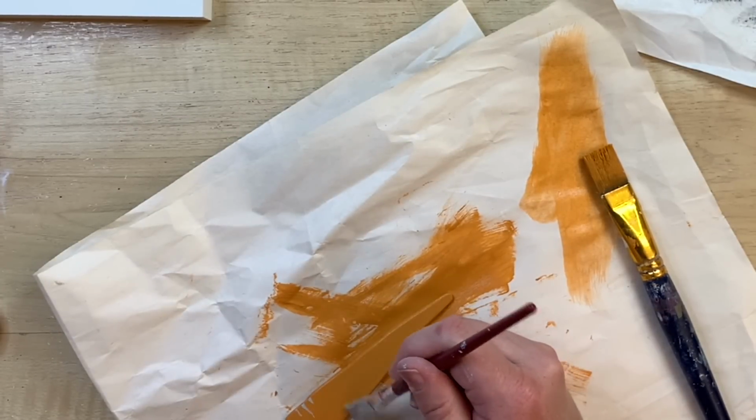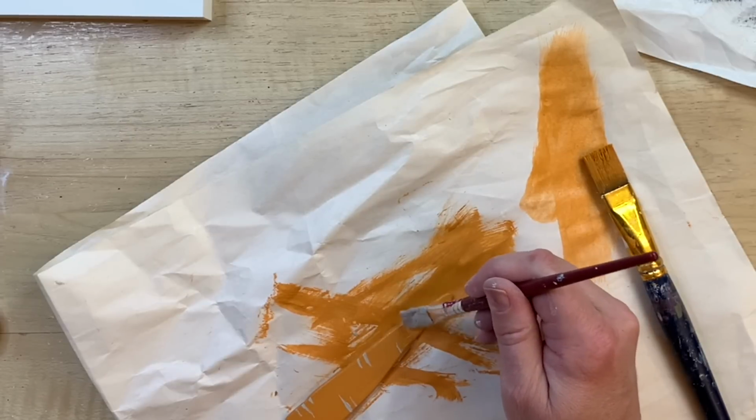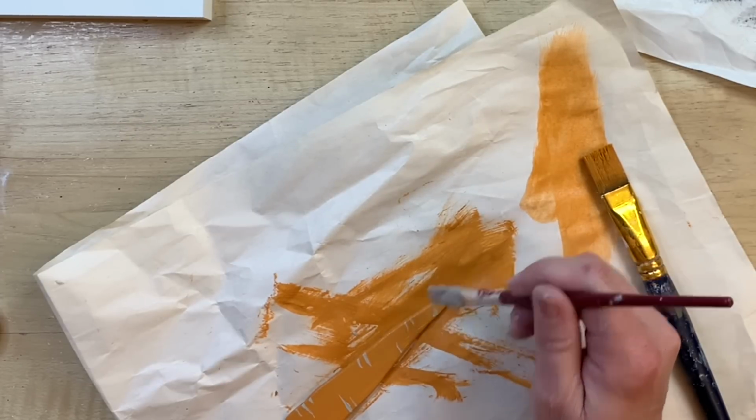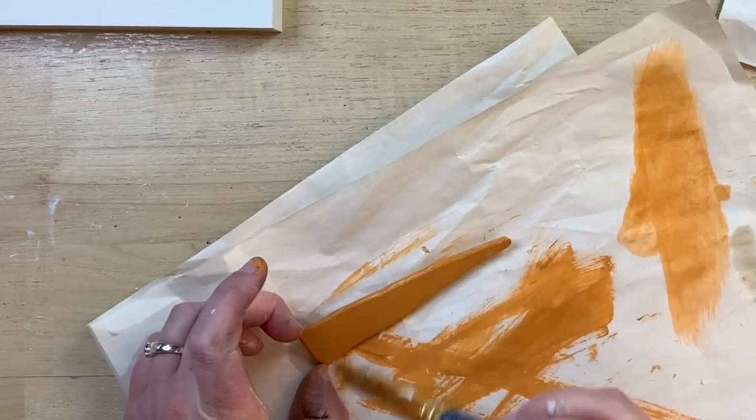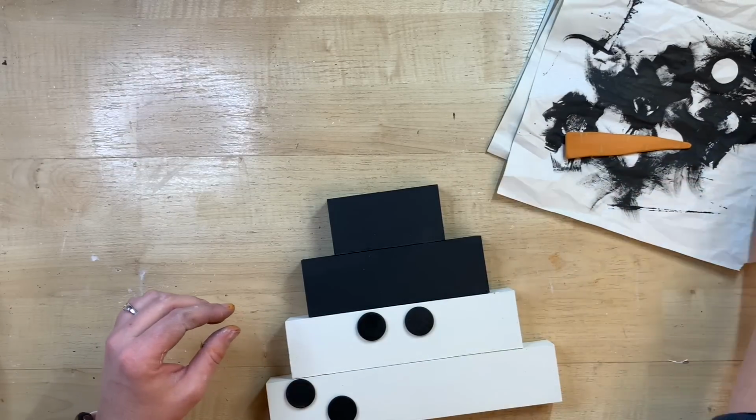I'm going to paint my carrot orange, and then I am going to paint some little teeny ridges on my carrot there to kind of give it a little bit of dimension. Now after I dry those, I go back over with the orange paint to kind of make them look a little bit faded, so that way they weren't so stark and obvious.